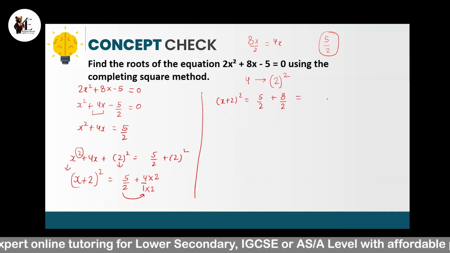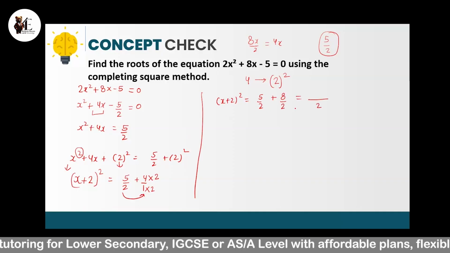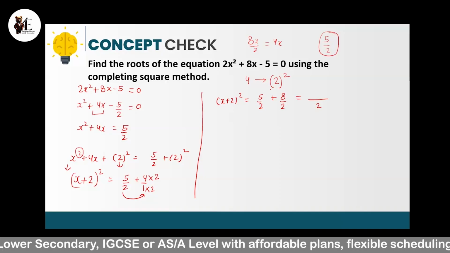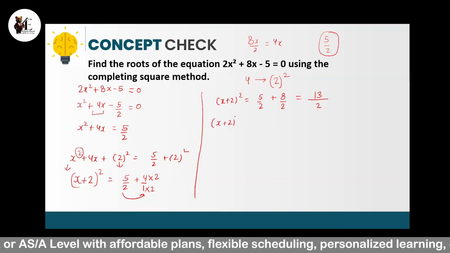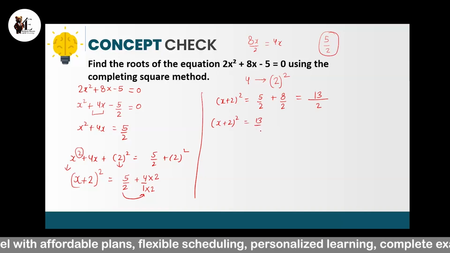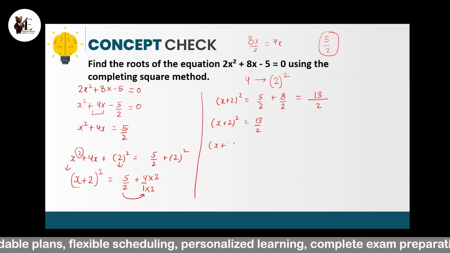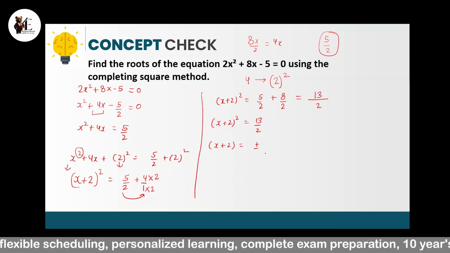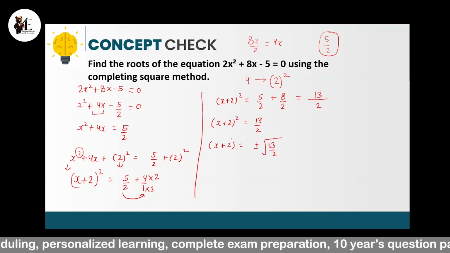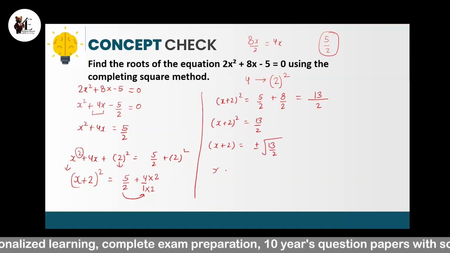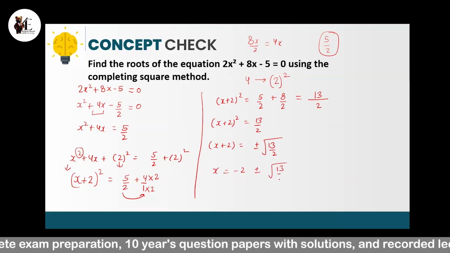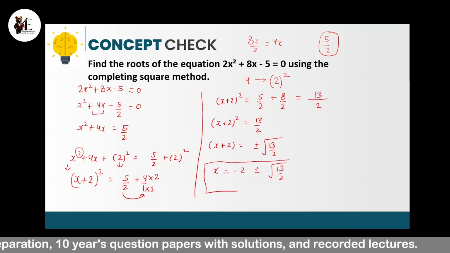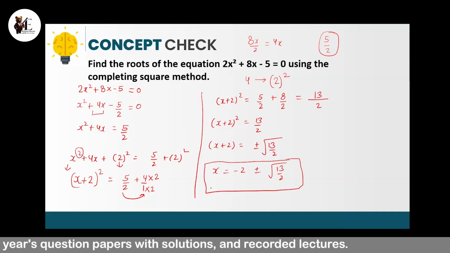So if you solve them, you have to write the denominator once and add the numerator. So that would be 13. So x plus 2 whole square is equals to 13 over 2. Remove the square sign, put square root with plus minus 13 over 2, and then transpose this positive 2. So this will be the final answer. Please go through this once again, and if you have any doubt with any step, please tell me.